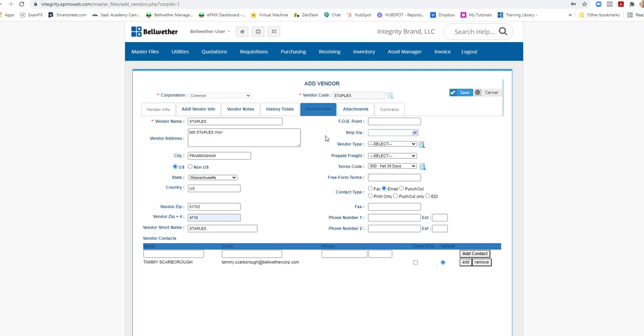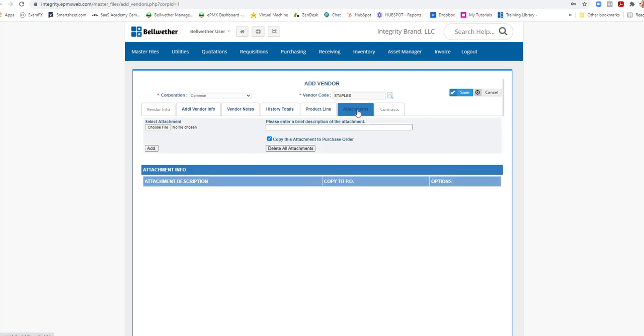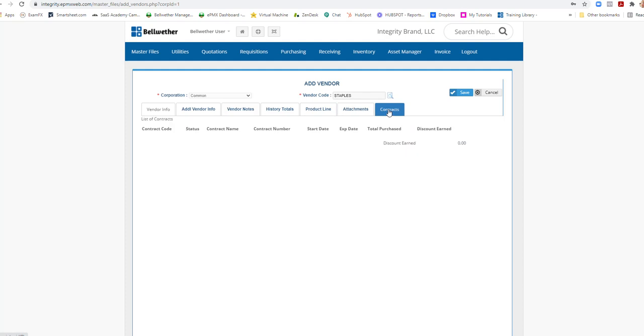I don't have any items in the material file on this site, so it's not going to display for me, but it will just give you a queue. Here you can attach items, maybe spec sheets or contracts or agreements or terms documents. This is just stored in the vendor file. And then if you have a contract, each time you pull a contract into the purchase order, you'll see the history displayed in this queue down here.